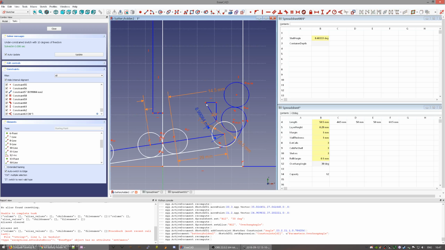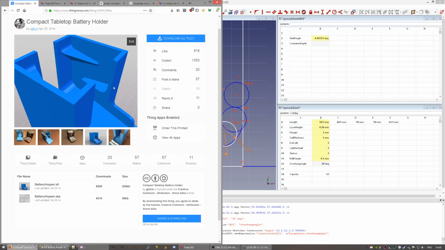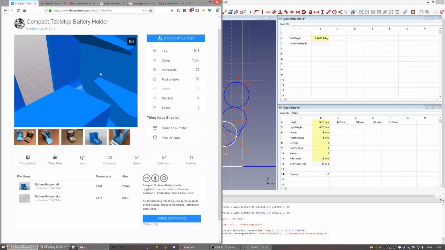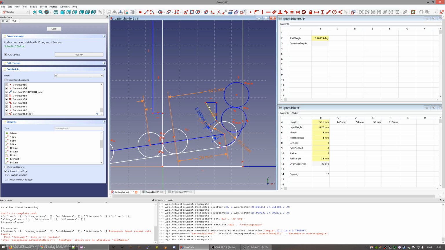And this triangle is based on the triangle here. So it's actually pointing outwards of the plane of this sketch, but I'm using it to calculate sizes, so I'm okay with that.